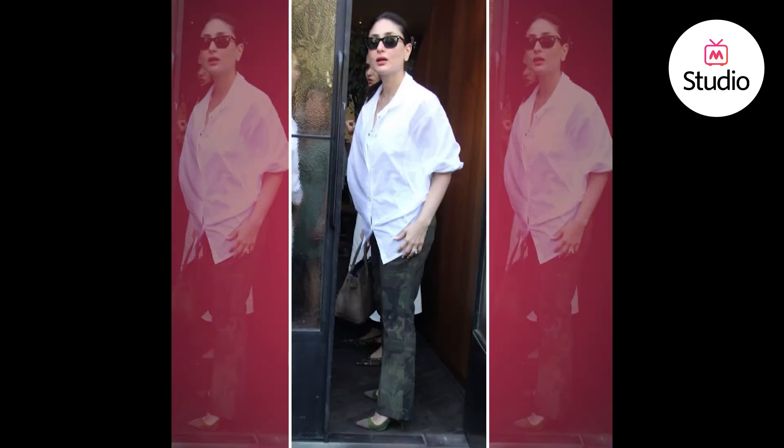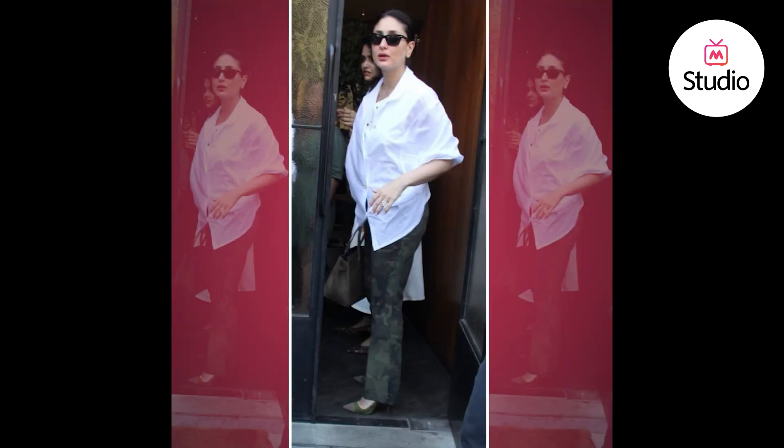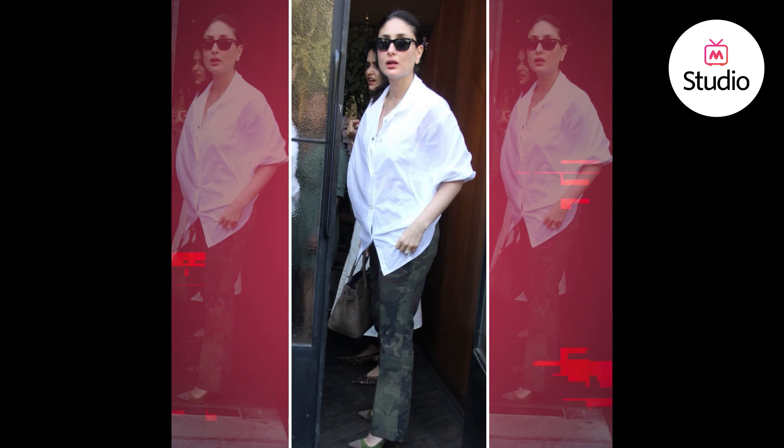Today we're breaking down a look of Kareena Kapoor Khan who showed us that camo print jeans need not necessarily only be worn for a utilitarian, grunge, or athleisure look — it can also look really chic, stylish, and polished. She was seen wearing a crisp oversized white shirt with a pair of camo printed pants. The pants weren't a skinny fit or baggy fit — they were just the right fit, almost like a pair of trousers. She further styled the look with army green pointed toe heels, a fresh face of makeup, hair pulled back, a bright lip, big sunglasses, and a polished bag that added a touch of elegance.